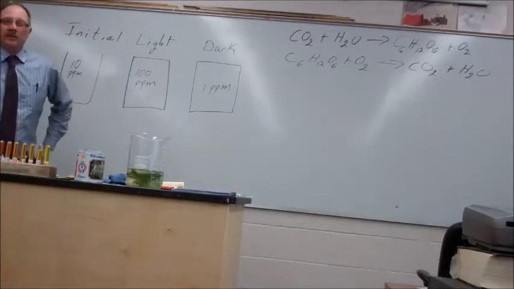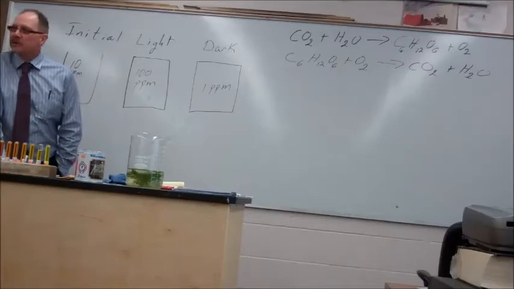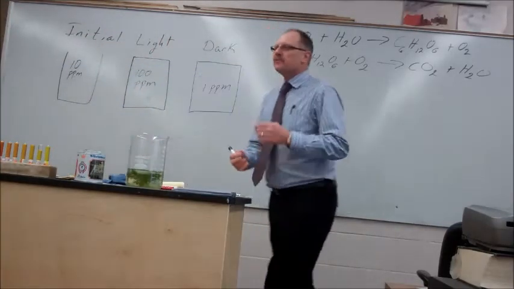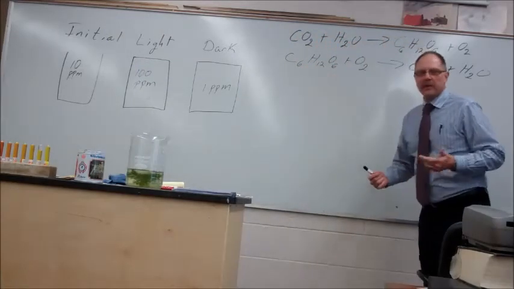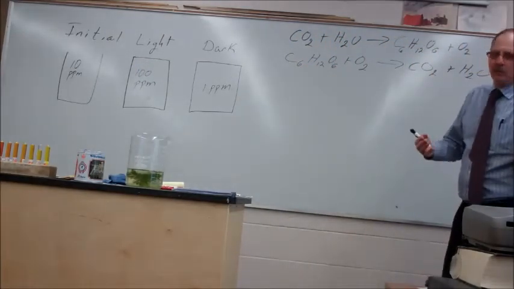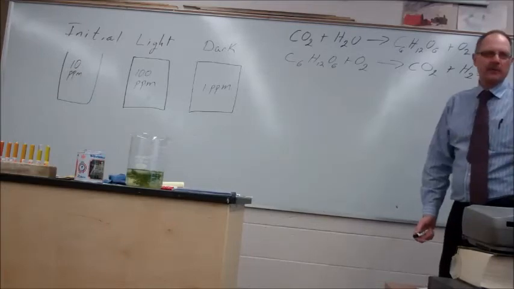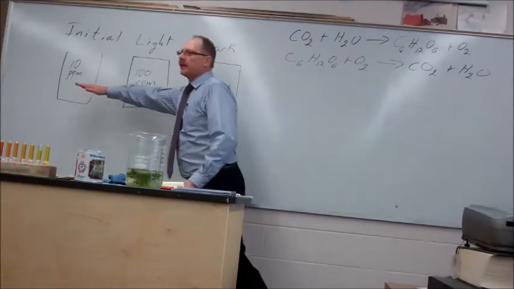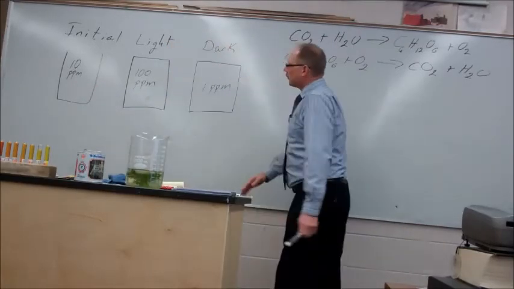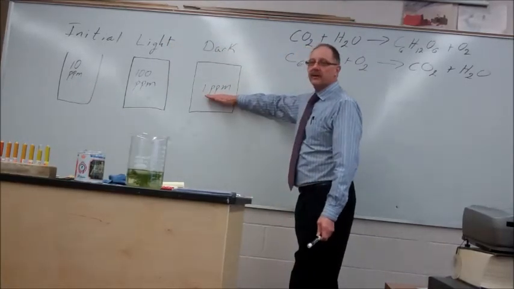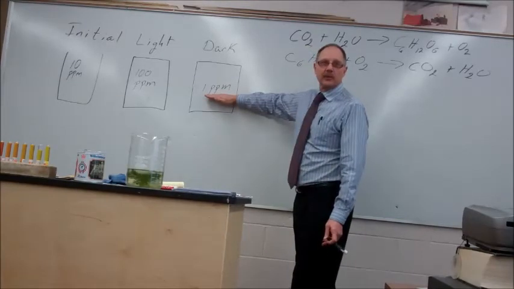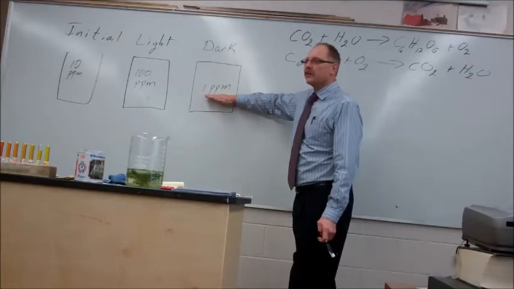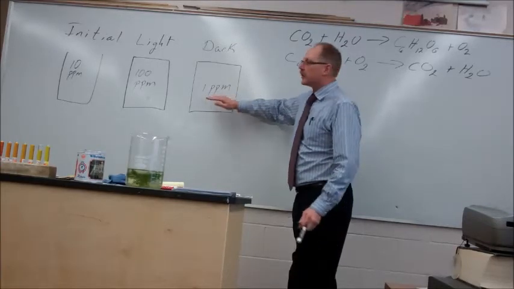Okay, now the question is, what do we do with these numbers? How do we use this light and dark bottle information to figure out what productivity is? Well, the first thing we have to do is figure out what represents respiration here. Well, that's pretty simple. If we take the initial reading and subtract the dark reading, that should be respiration, right? That number should represent the amount of oxygen consumed in respiration.